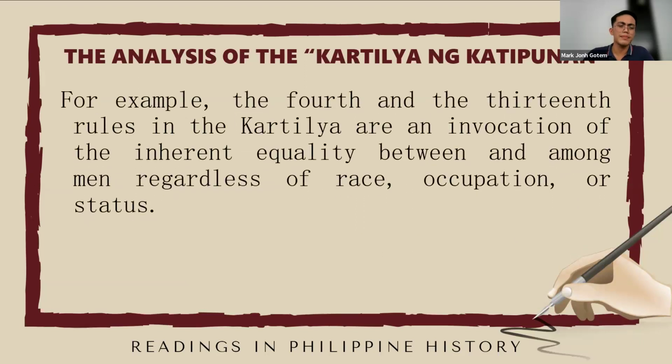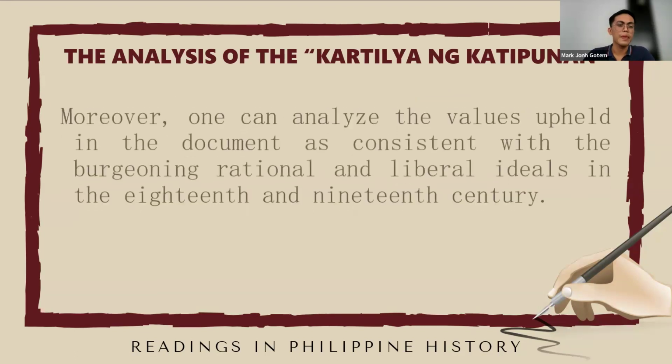For example, the fourth and 13th rules in the Cartilia are an invocation of the inherent equality between and among men, regardless of race, occupation, or status. Di ba? Here in the Cartilia, the 4th and 13th rules emphasize equality regardless of your sex, your race, your occupation, and even your status.